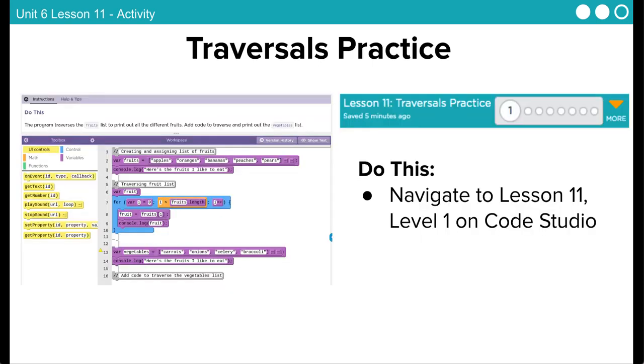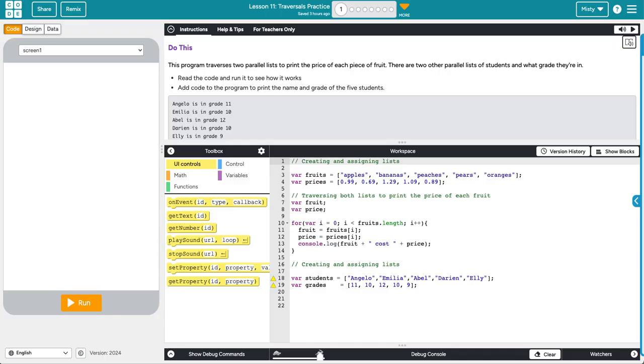So now let's navigate to Lesson 11, Level 1. I'm going to do the first one with you. The first 3 levels are traversal practice.